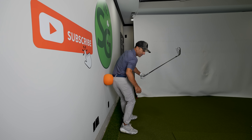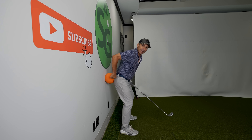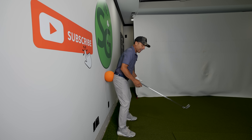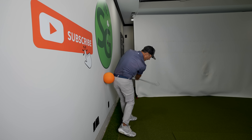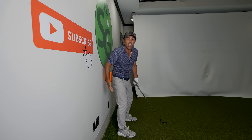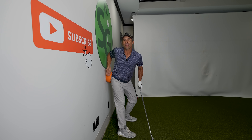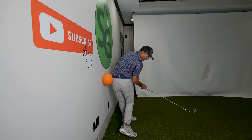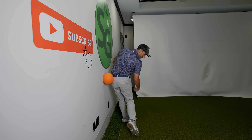Take that club back, keep it up here — you should be able to get it this high without hitting the wall. On your downswing, I want you to go from the crack all the way to your left butt cheek and into your hip. You're rotating like this, keeping your butt against the wall the whole time. If you come out of it, that ball is going to drop. Do this like a thousand times — think of it like push-ups, do like 20, 50, 100 a day. What you don't want to see happen on your backswing is turn too far into that hip.